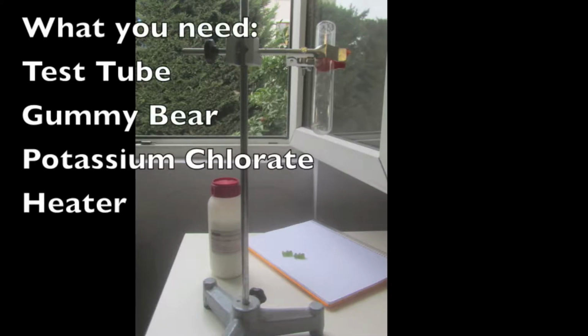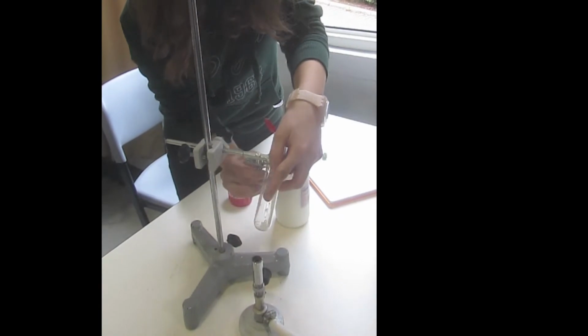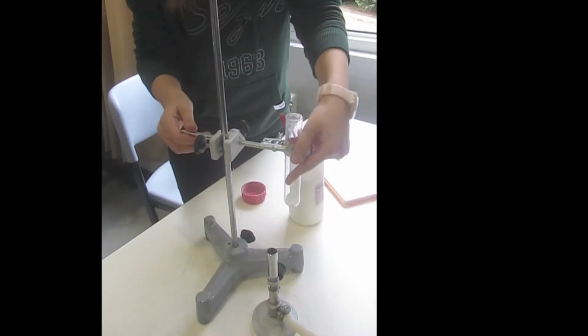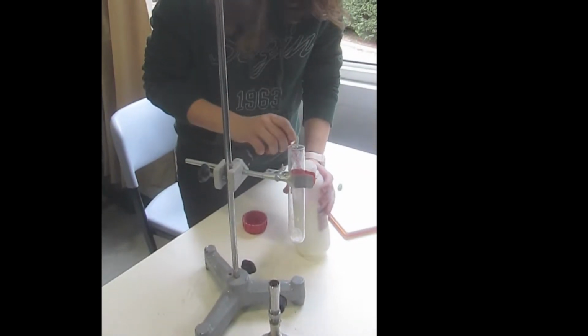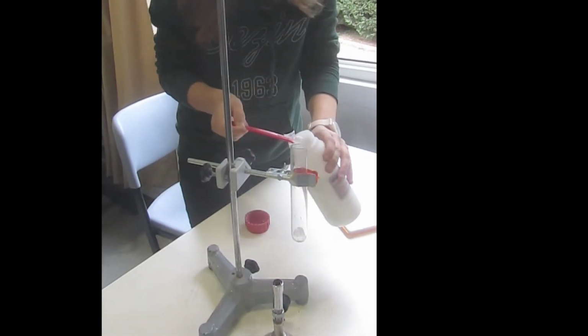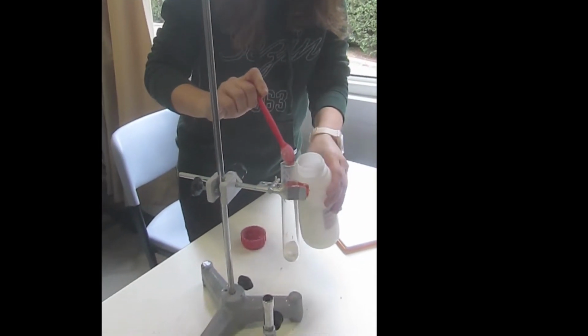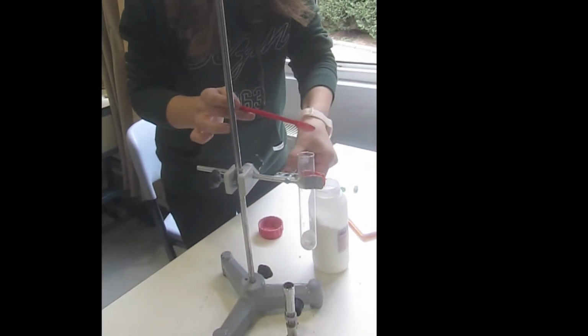What you need: test tube, gummy bear, potassium chloride, and heater. When potassium chloride is brought to a high enough temperature to melt, it turns into liquid state and decomposes to produce oxygen and potassium chloride solid.